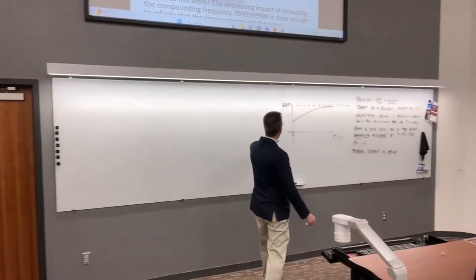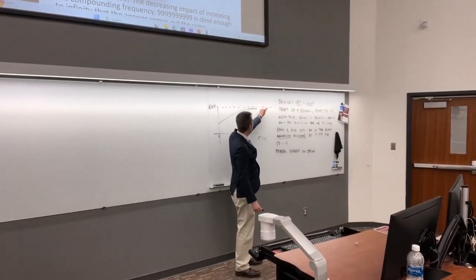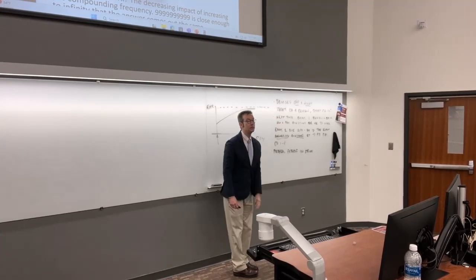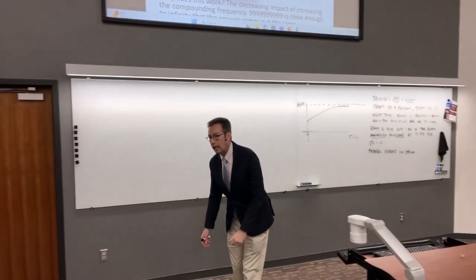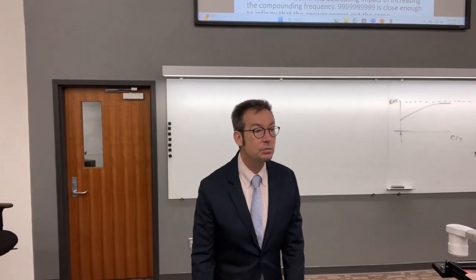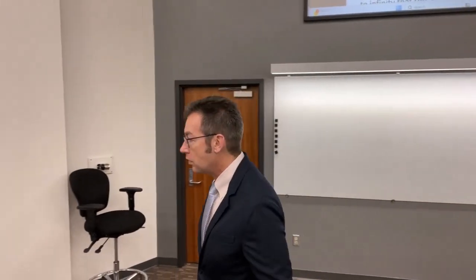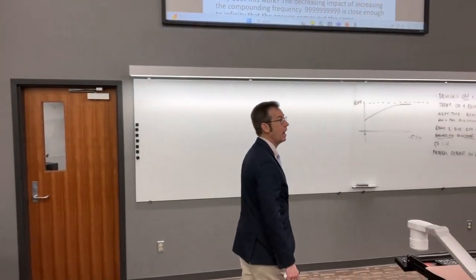I could actually prove to you by working it through with the formula and then subtracting the two numbers. They will be the same. And here's why. Remember that as we go further and further out, this increase gets very, very, very small. And so the difference between 9 and infinity is infinitesimally small. So if I were you, what would I do? Would I write down the formula and try to remember how to do the exponential on my calculator? Or would I fool my calculator into thinking infinity by throwing a bunch of 9s into it? What do you think? I'm going to go with option 2, right?